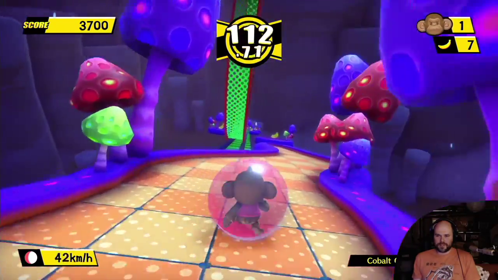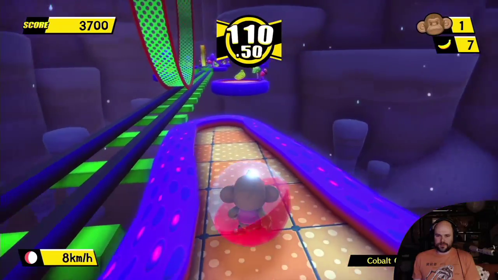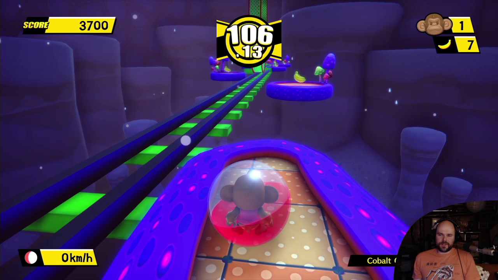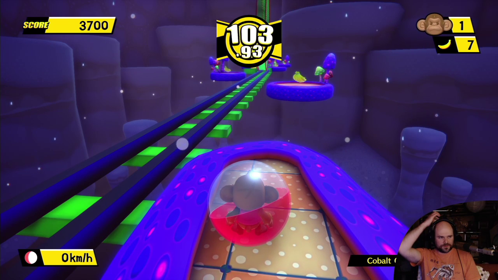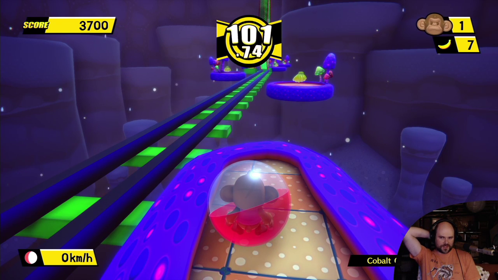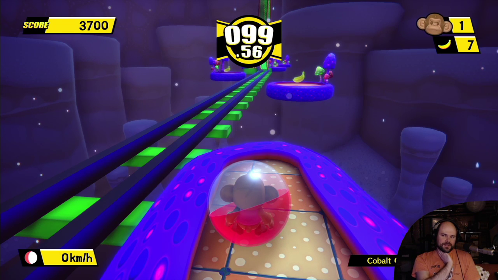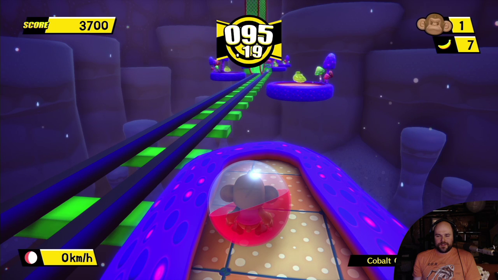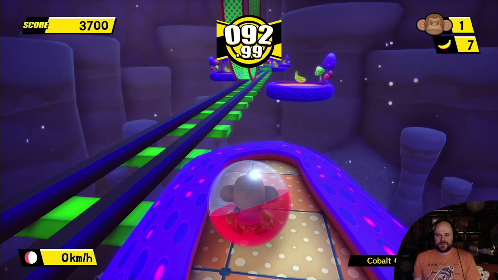Probably use a really light character for this one? I don't know. If I really wanted to speed it up, I could go along the rail. I think what you're supposed to do for the speed option is just get in it on the first cycle, but I don't think I've ever been able to do that.